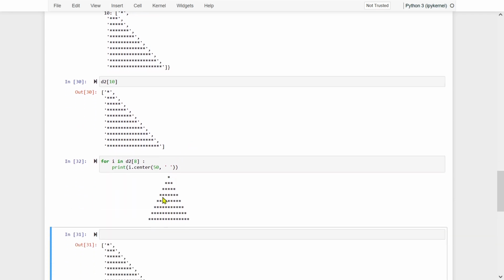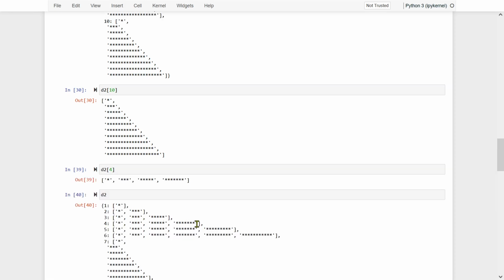Look, this is how we are getting 1, 3, then 5, then 7. That means I have stored this pattern against key 4, 4 lines, 5 lines, 6 lines. So I want to print all the patterns from the beginning to the end.